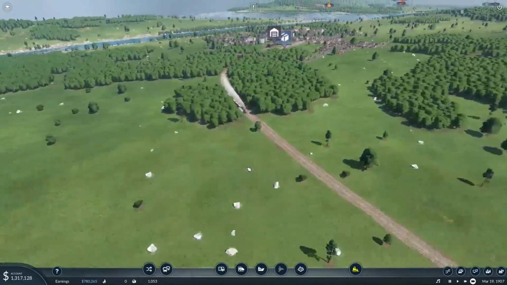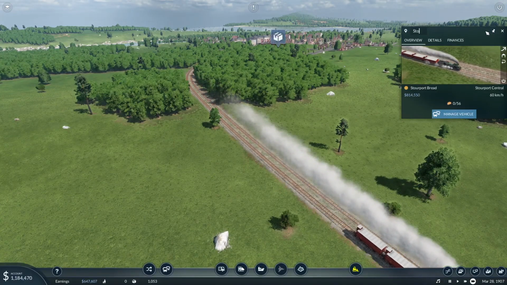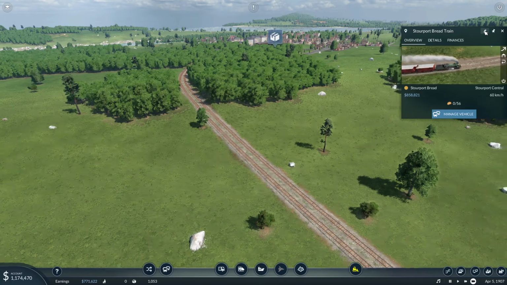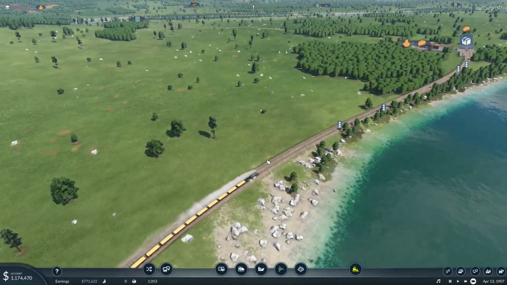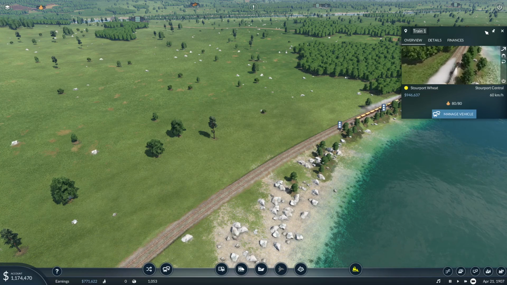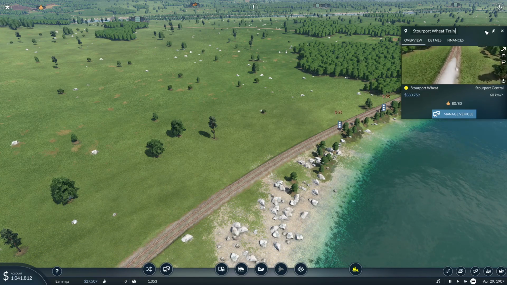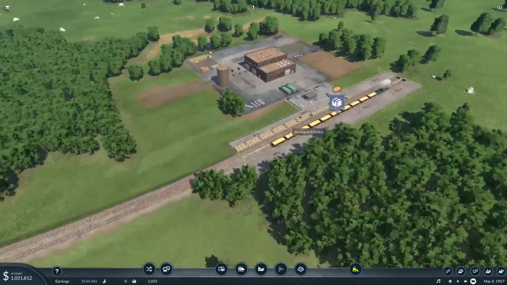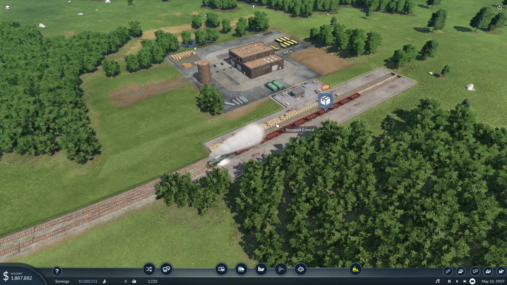Excellent. I'm going to change the name of this as well. Stourport bread train. And we'll change the name of the other one as well, because otherwise it's train 1, train 2, train 3, and then we'll have tons of trains in future and we just won't know what the heck we're doing. Stourport wheat train. There we go. Perfecto. Excellent.